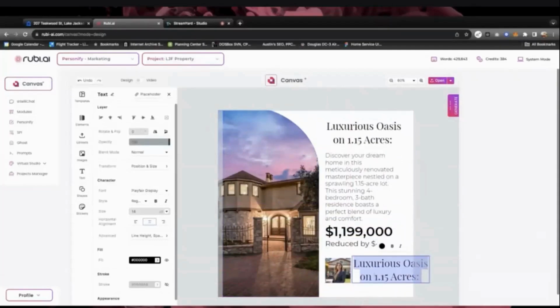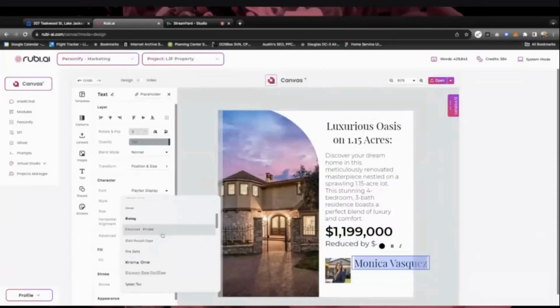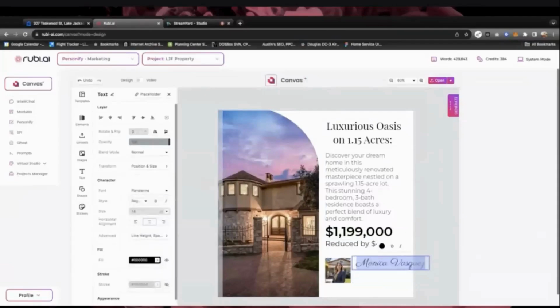So I'm going to say, I can't remember her last name, Monica Best. And so I am going to choose something that's a little scripty. It looks maybe like a signature, just to give it some sort of personal touch.